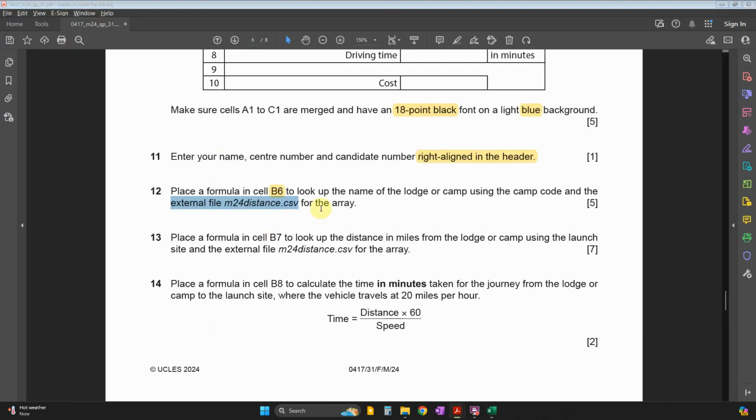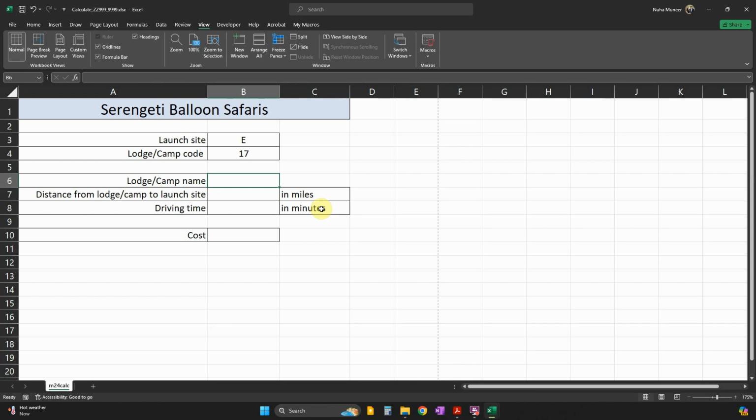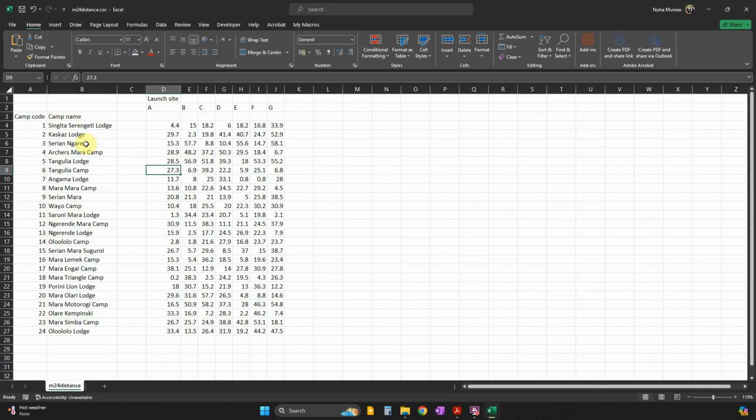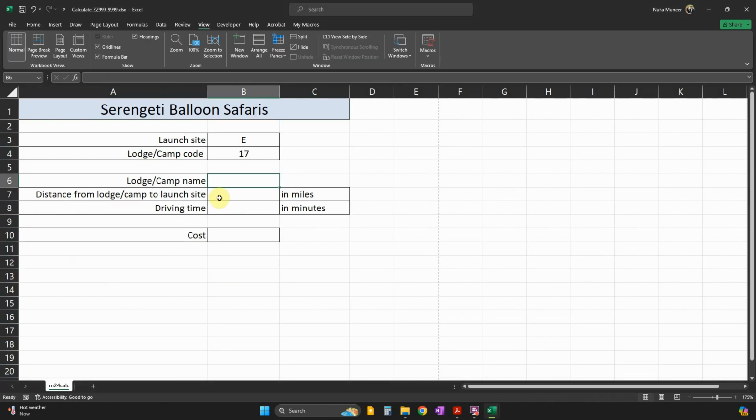It's just pretty simple. We're going to use the lookup, but which lookup are we going to use? VLOOKUP or HLOOKUP? You can see here we're having the headers or the titles in the form of columns, right? You can see over here I have this title, I have this title. So I need to get the name by referring to the code. So this is vertical, right? So I'm going to use here VLOOKUP.